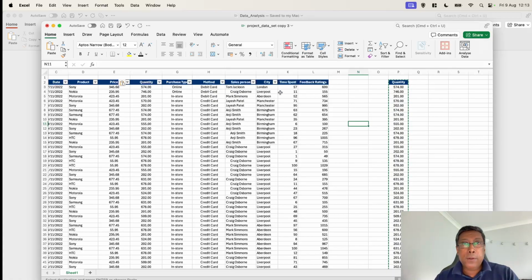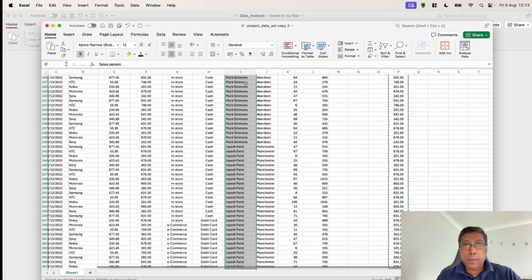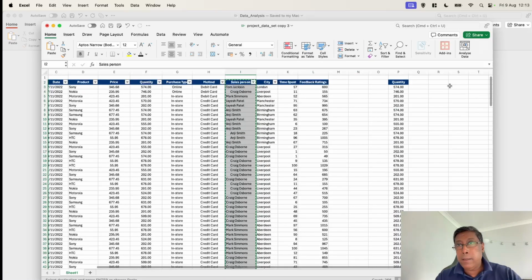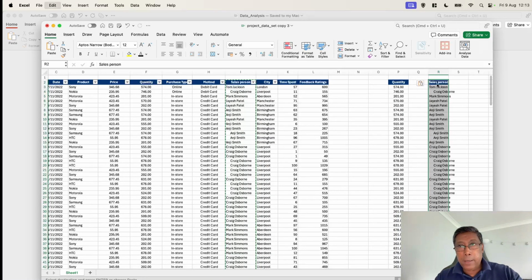The second thing we're going to do is focus on the salesperson column. You see on the salesperson column, some of the names have been shifted, like Angie Smith and Craig Osborne. We would like to have them in a straight line in the column. So we select the whole column, and as a Mac user I'm using shift control down, control C to copy, and copy it somewhere here.